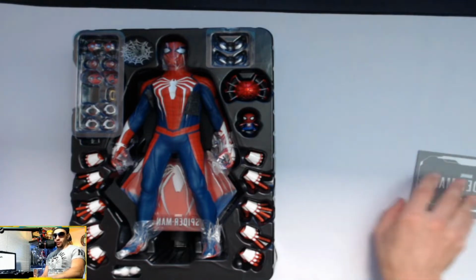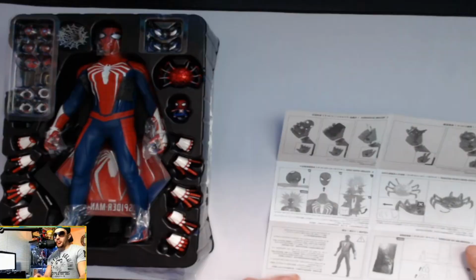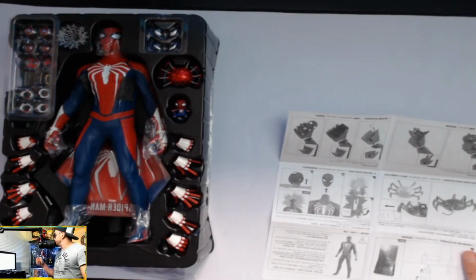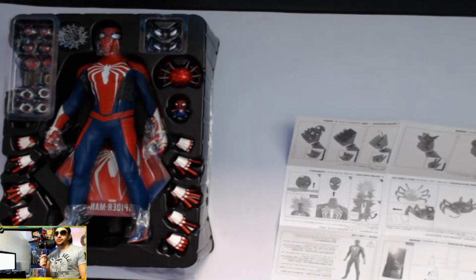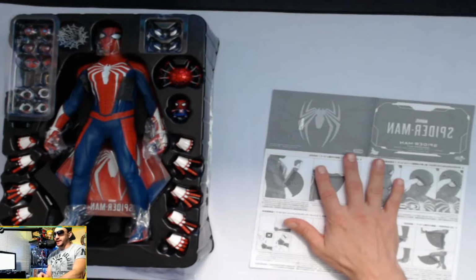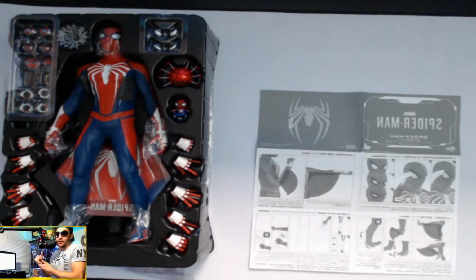On this particular one, I actually took out the Spider-Man instruction manual first. I recently unboxed the Iron Patriot Hot Toy. That one came with a booklet, with real instructions. It didn't say this cheap stuff they have now. This stuff is not what it used to be. I only noticed because I unboxed that one.